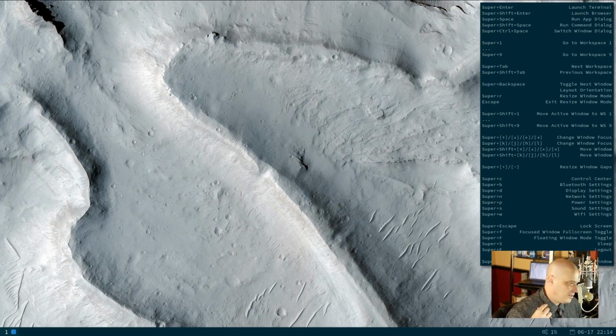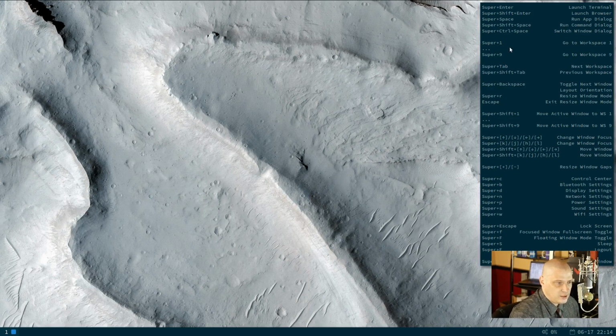Now, coming at this as a new i3 user, it's great that you know how to launch a terminal and get to a run command prompt. They really should tell you how to close windows. I've already said that, but they also should tell you how you get a file manager. Also, they should tell you how to get to the i3 config file so you can edit these configs to your liking. They really need all that information in this Conky.